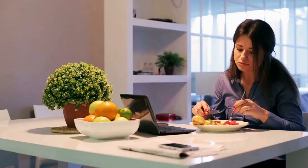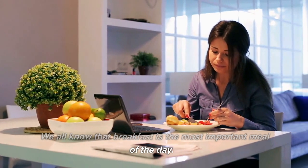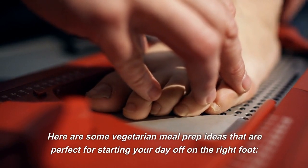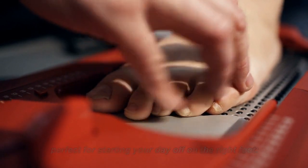Breakfast ideas. We all know that breakfast is the most important meal of the day. Here are some vegetarian meal prep ideas that are perfect for starting your day off on the right foot.